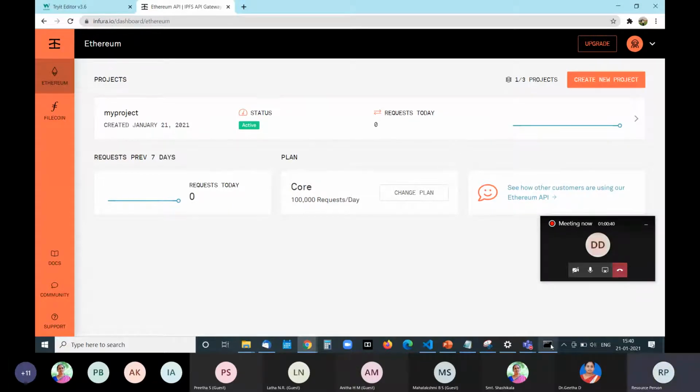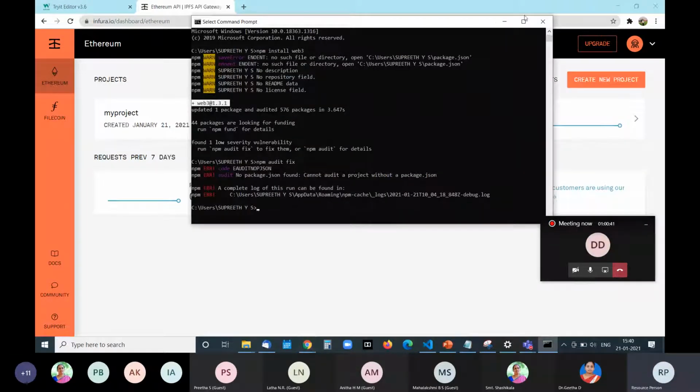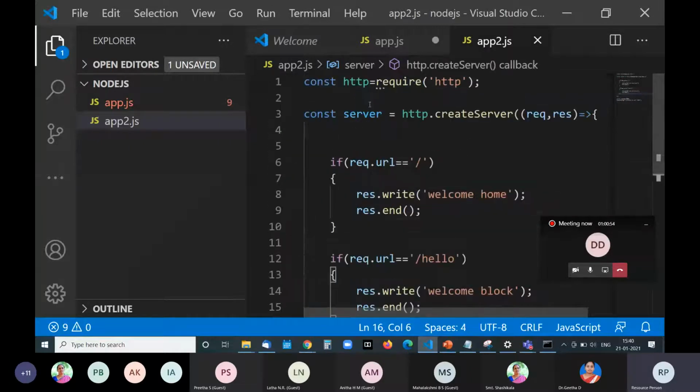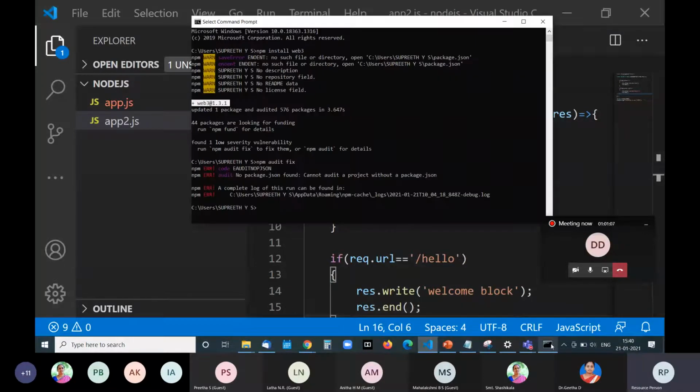I hope everyone has completed this. Now let us go back to the command prompt. Here we'll be teaching how to write a program in the command prompt itself. This is a very simple way. You can either write it in Visual Studio Code, whatever I'll be teaching in the next few minutes, and run it there, or you can write and run all these commands on the command line. So let us explore the command line.